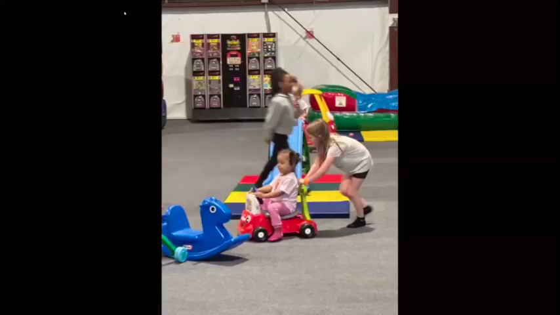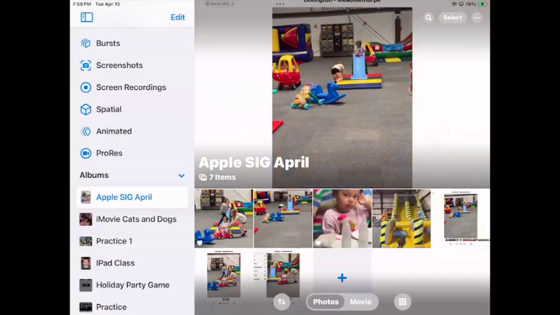And then long exposure, I've never had that one really work well, but maybe you'll have figured that out. Okay. And then I can actually turn live off. And then it will not show up as a live picture, but it will still be a 3-second video. Okay. The only way to get rid of that is that you could duplicate it and then you could delete the actual live picture and keep the duplicate. Okay. So, all right. So that is a live picture.